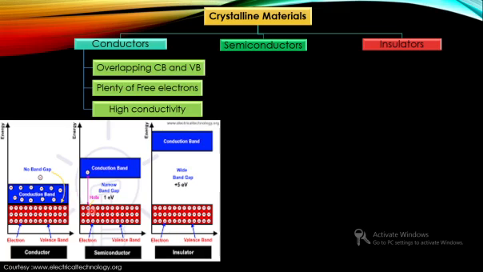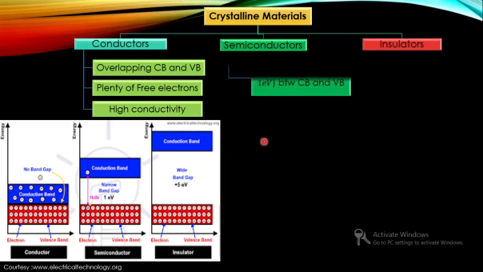Okay, so when we remove an electron, what will happen? There is a vacancy of electron in the bonds of the atom. So that vacancy of electron in the bond between atoms in a solid is called hole. So the number of electrons freed will be equal to the number of holes that is formed. Okay, so in semiconductors there are two kinds of charge carriers facilitating conduction. In conduction band there will be free electrons for conduction, while in valence band there will be holes facilitating conduction.